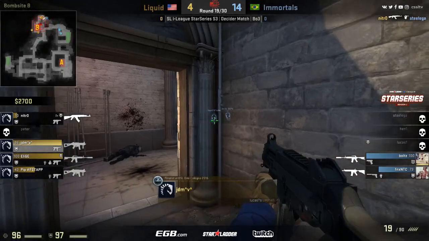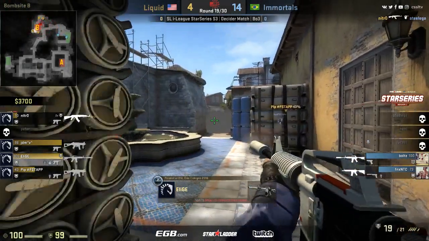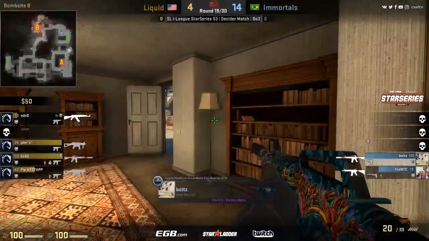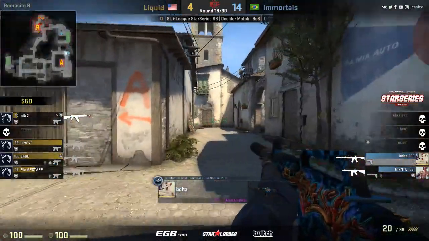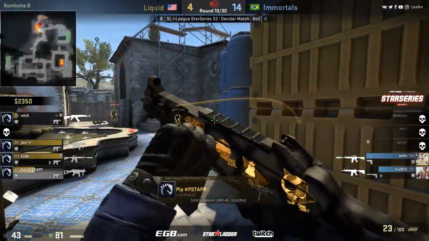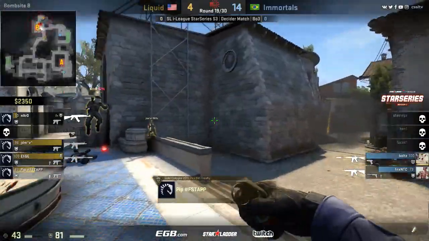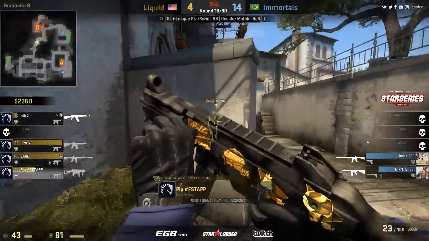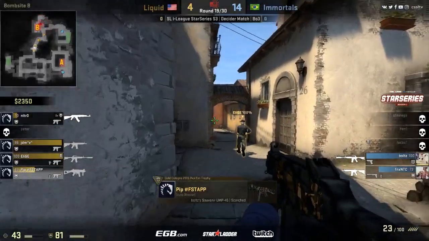Well, he don't need no help. He's a strong woman who don't need a man. Steel's going to go down. And now the save is called for the Immortals side. No reason to push it. Carry these M4s over and see if you can do some damage, but it will go 14-5. And Liquid, slowly, they got the hammer and the chisel. They're starting to chip away a little bit.